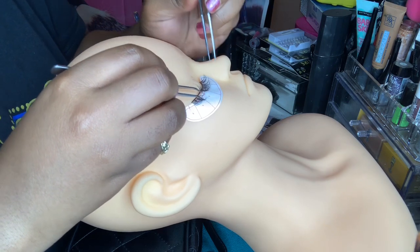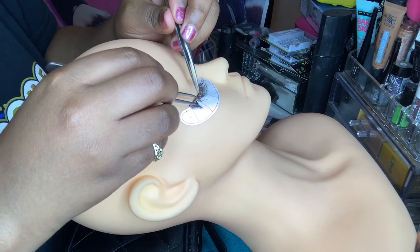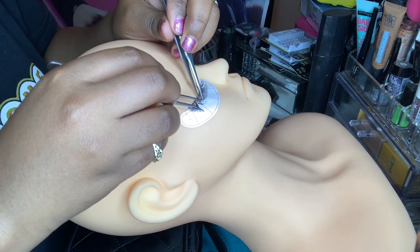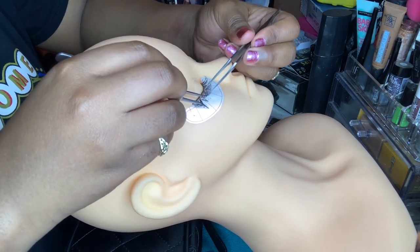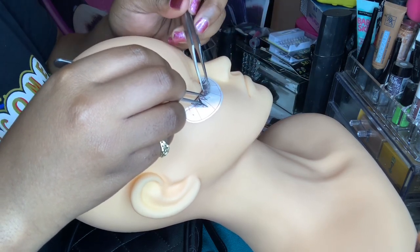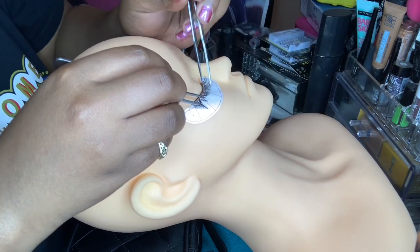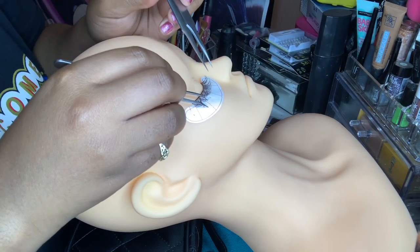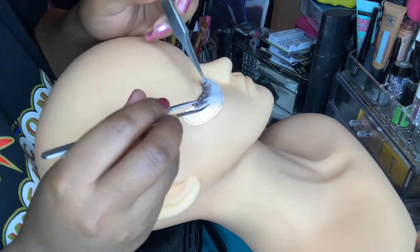Another thing is you want to keep the same technique all the way through. So find out how you really like to hold your tweezers. Find out what works for you, because I know some people like to set their lash from the top. You cannot set from the bottom, okay? Don't let anybody tell you that. You could go from the left, from the right, and from the top, to get an effective look without hurting your client.